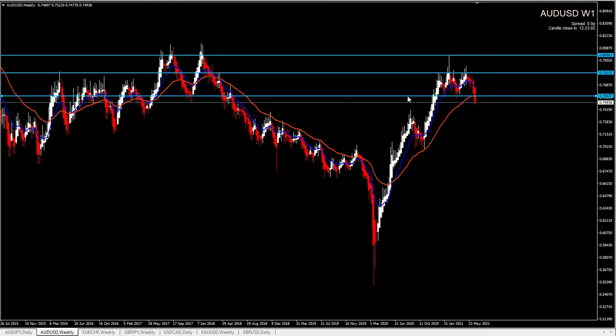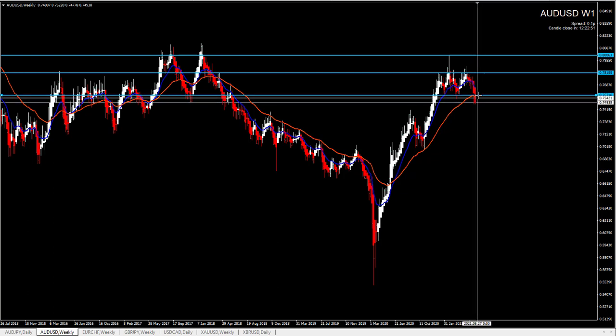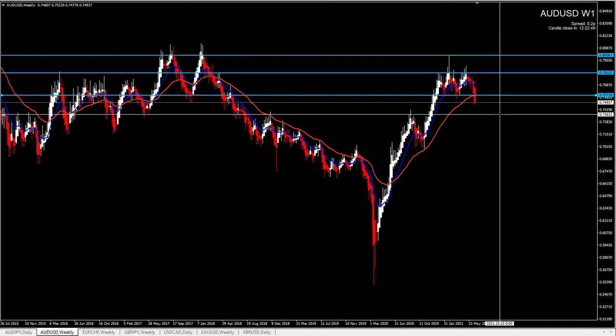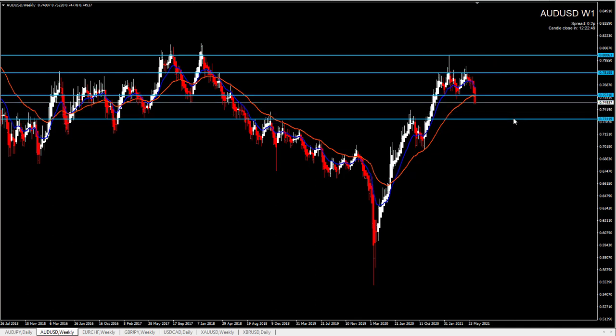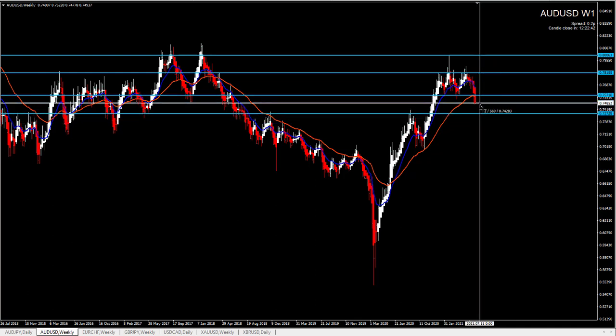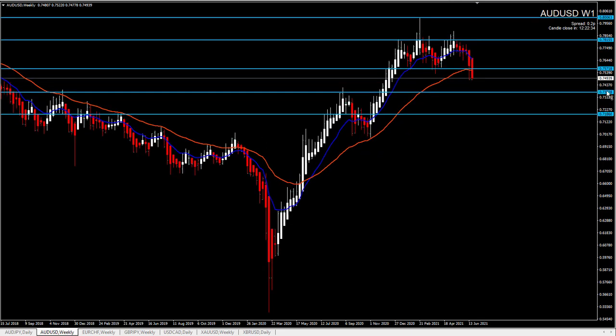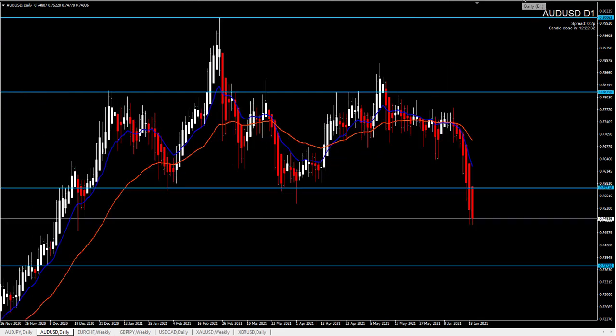If we pay attention to those spikes, we are around the support zone. Basically, it can react, and we will later get a spike in a false breakout, or it's a breakout and price continues to go to the next level of support, which is down here. So we still have around 100 pips, and then the next area is somewhere around this area. So this is what we have on the Aussie dollar on the weekly chart.